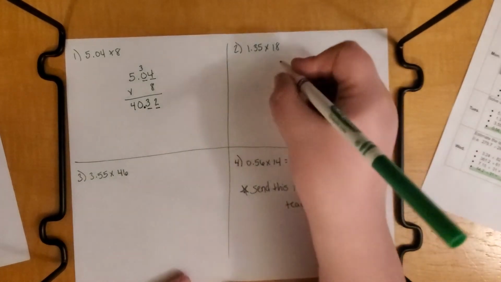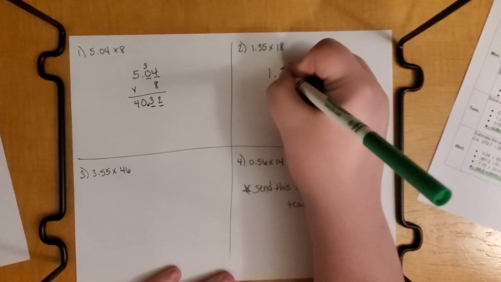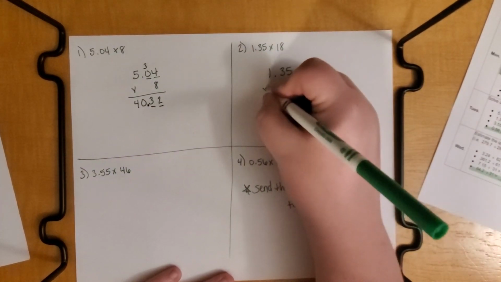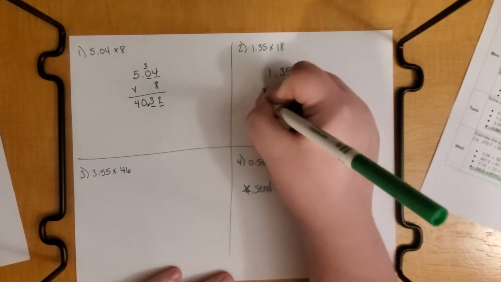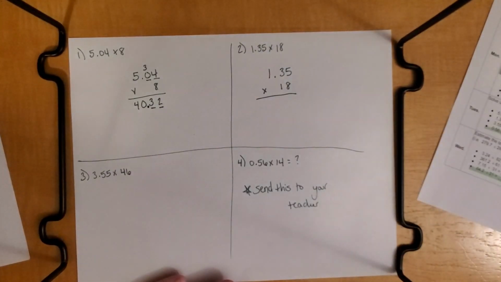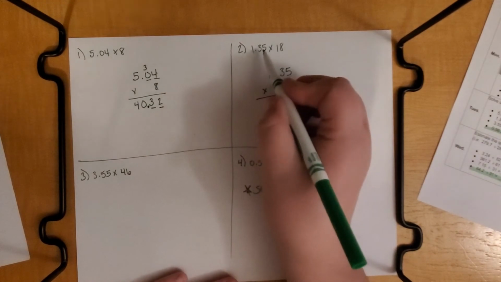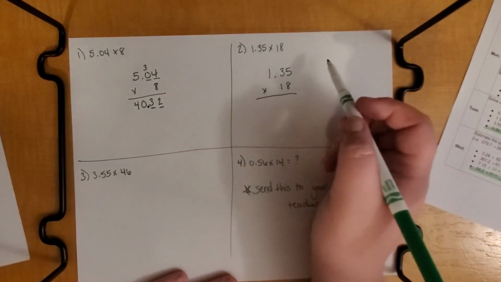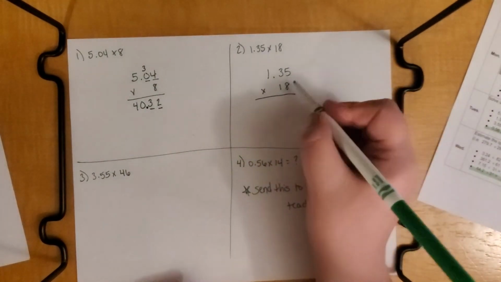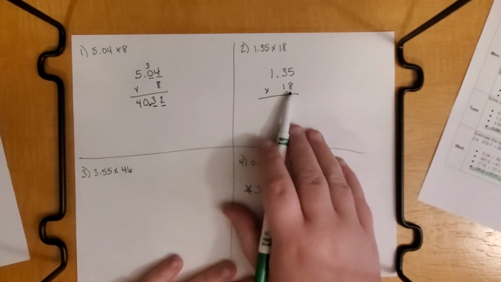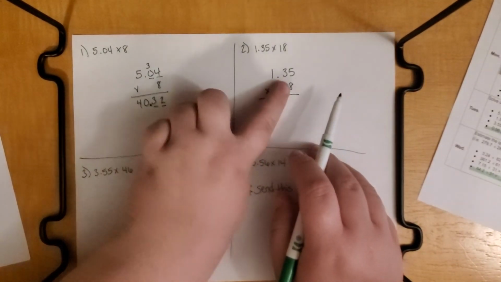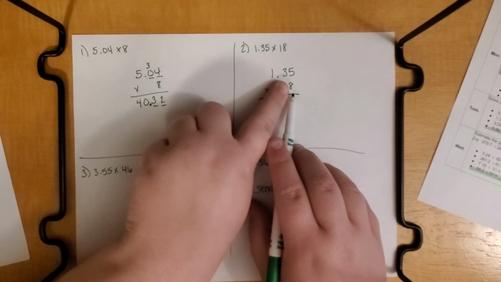All right, let's try this one. Same thing, I'm going to set it up like this. And you can use your other methods on this one. That's absolutely fine. Just make sure you consider your decimals when you do it, because you're not multiplying whole numbers anymore. You're multiplying wholes and decimals. So for this one, I know some of you get messed up by the 2-digit number in the bottom. Remember, the first round, you only consider the number in the ones place.